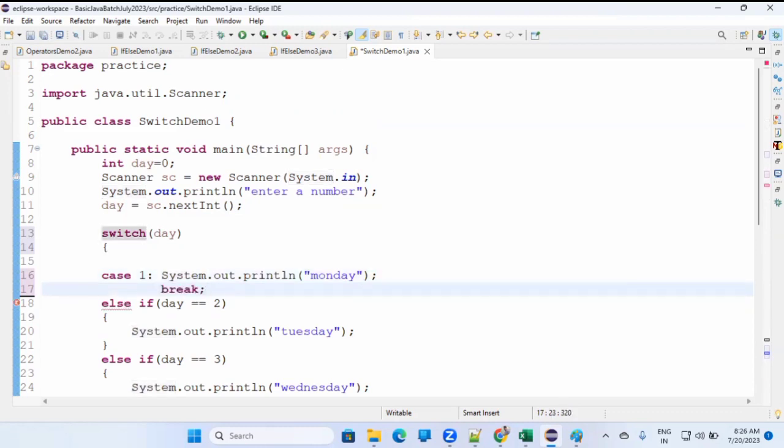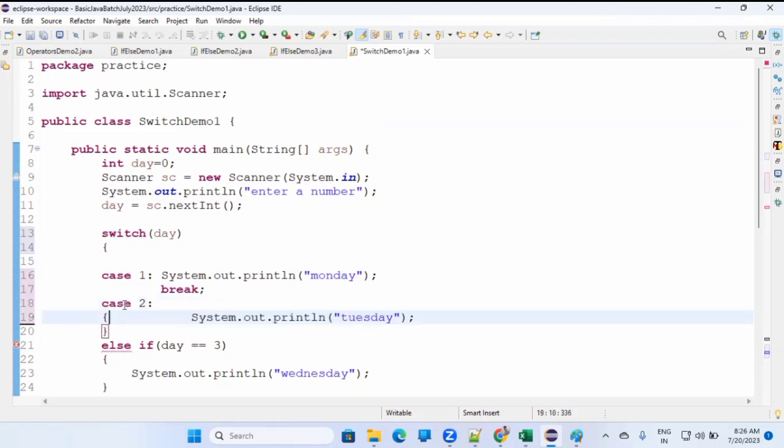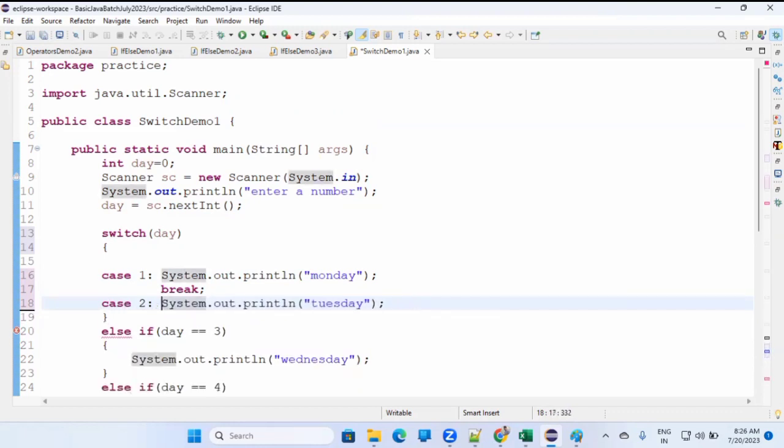It's like this. Same thing with case 2, case 2 colon. In that case, I want to do this thing and say break.